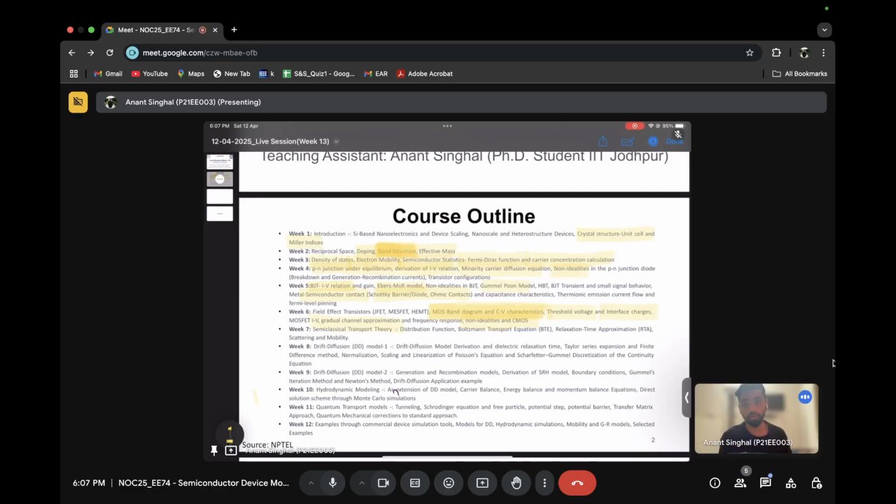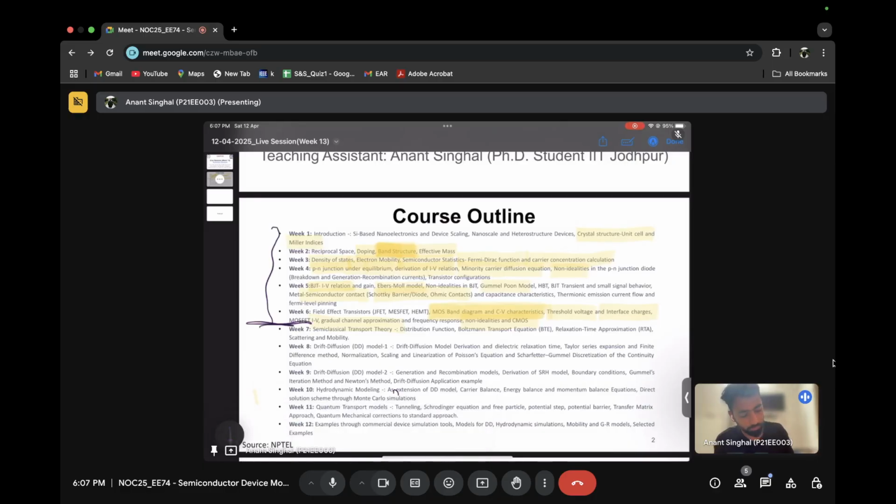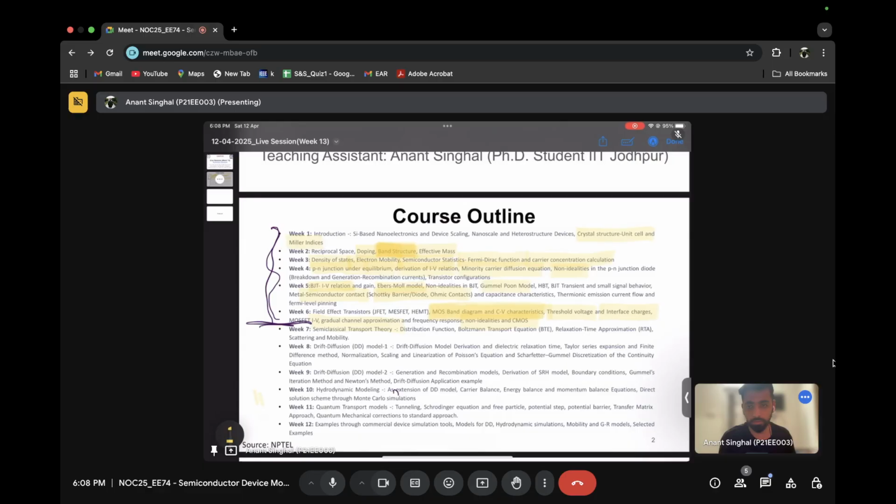And then after covering half of the course, we moved towards modeling, or the models that we can have. Models are basically the mathematical part of it. They were related with all the concepts that we have studied in the above lectures. So giving them some mathematical representation was the modeling aspect. For instance, we started with the semi-classical transport theory. Again there is a distribution function, which is Fermi-Dirac, that we have already seen, the maths of the Fermi-Dirac function.